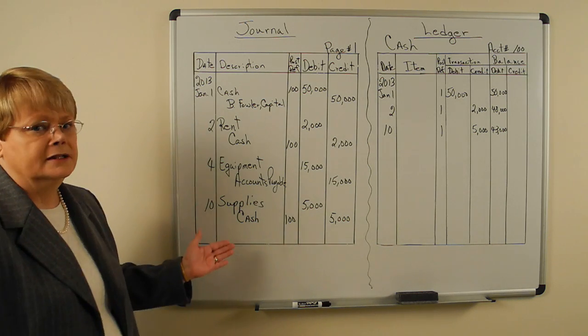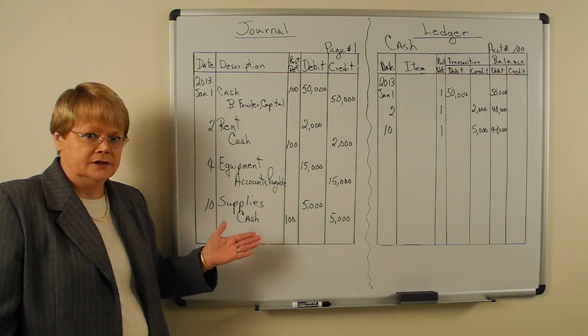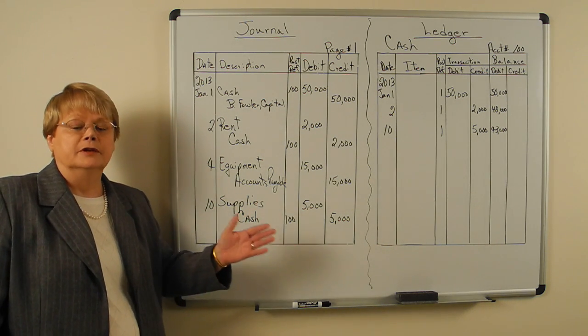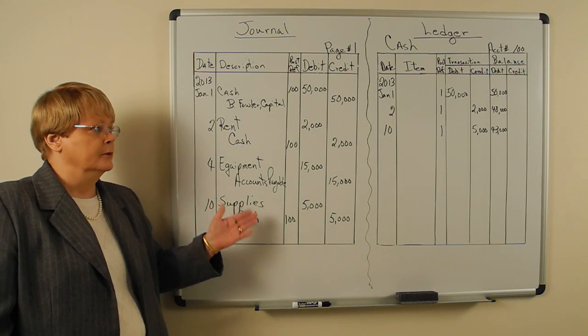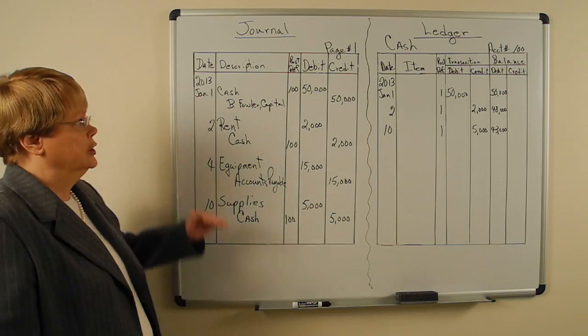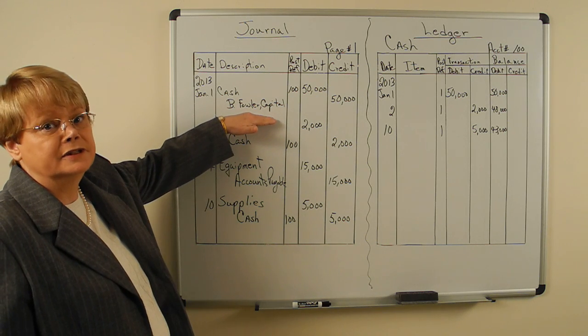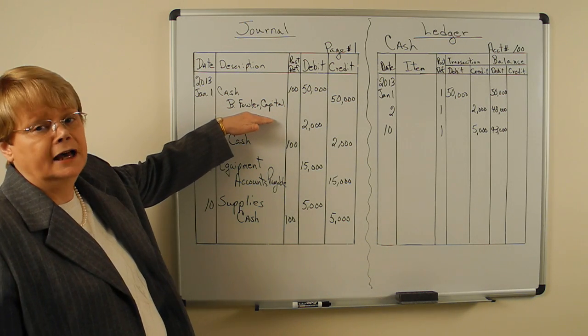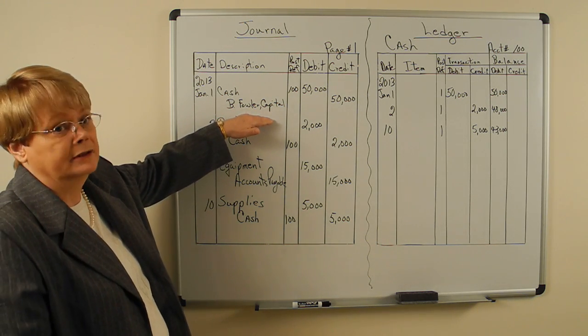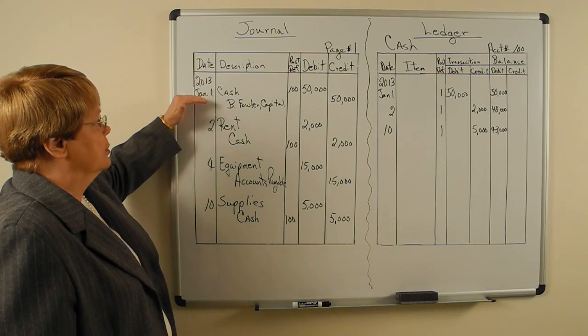Once you have journalized your transactions, then the next step is posting, which is transferring the information from the journal to the ledger. And you'll do it line by line. I actually would post both sides of this entry. I would post the other side of the entry to the capital account, which I don't have up here, but let's look at cash.